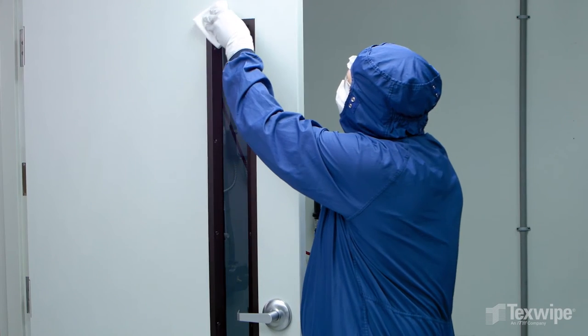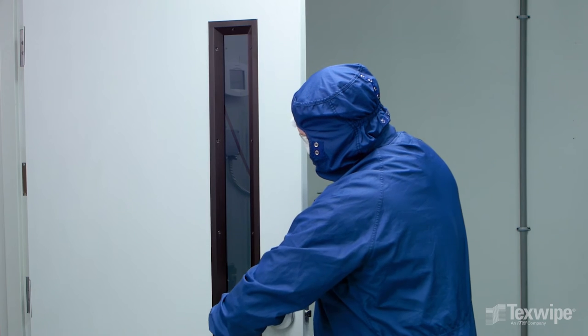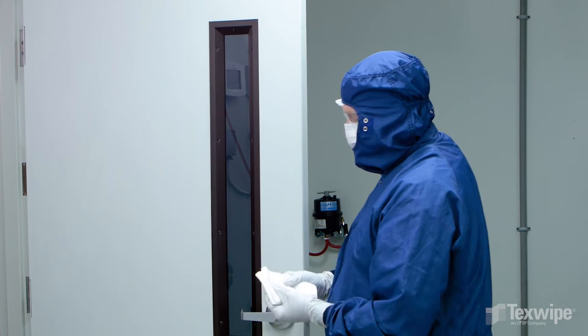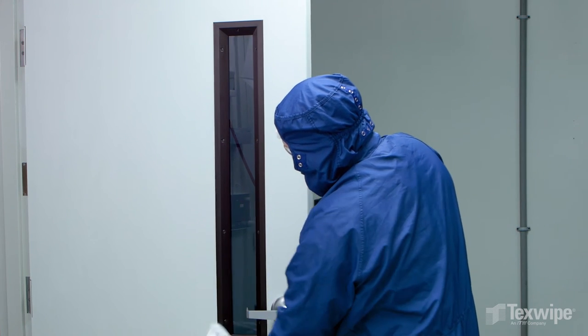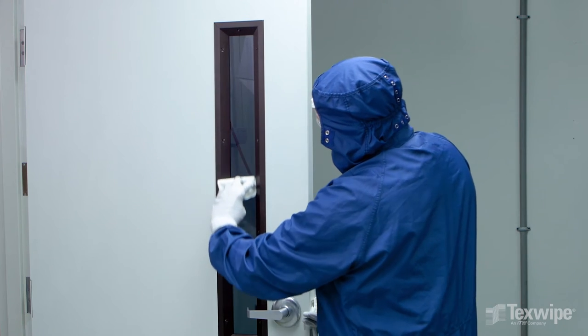The next part of the door to be cleaned is the window. Begin by wiping the top part of the frame, followed by the sides and bottom. Wipe inside the frame edge, covering part of the glass, working from top to bottom. A new wiper surface should be used for each stroke, approximately every 4 feet.